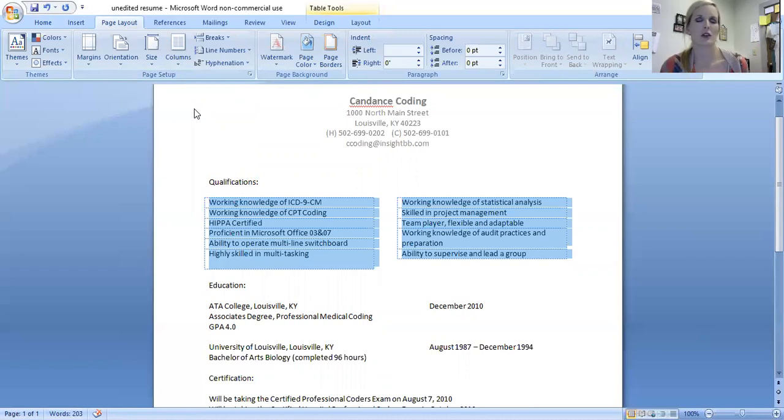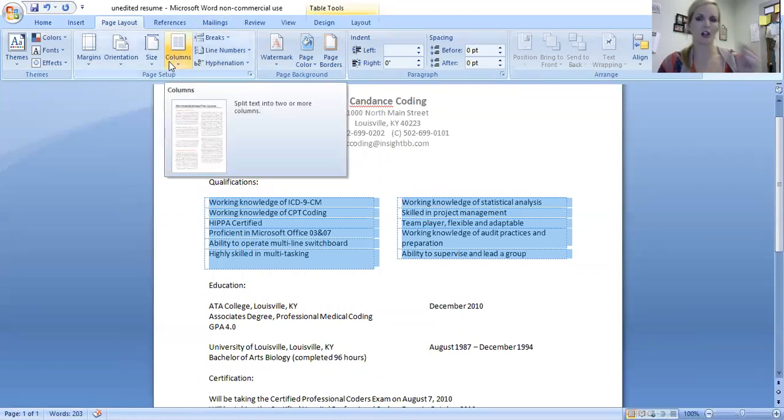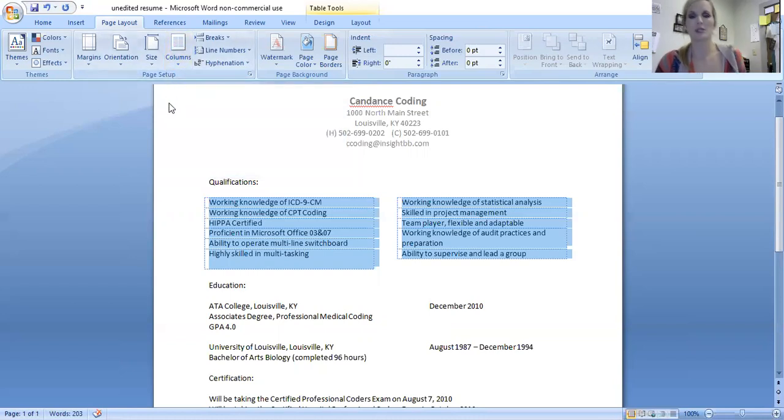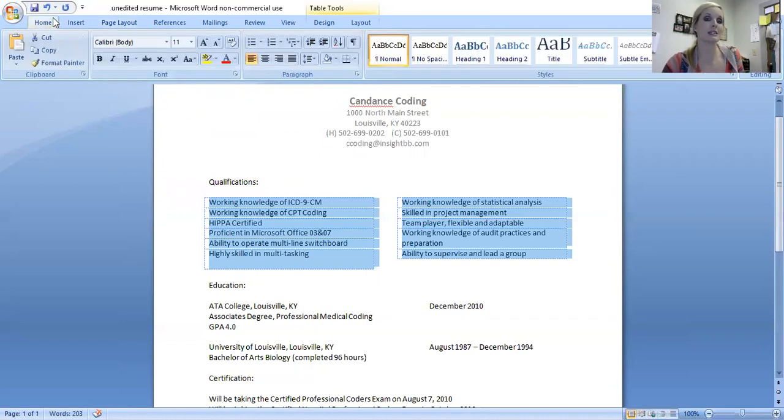I want to do one other thing with this, so I'm going to keep that selected. You could do this one first or second. You could put it in columns and then do this like I'm getting ready to, or you could do this and then put it in columns. But with lists, anytime you have a list on a resume or on really any document, it's really helpful for the reader, the person who's reading it, to have some type of marking to show that this is a next point on the list. Bullets. Bullets are super helpful when you're creating a list of some sort.